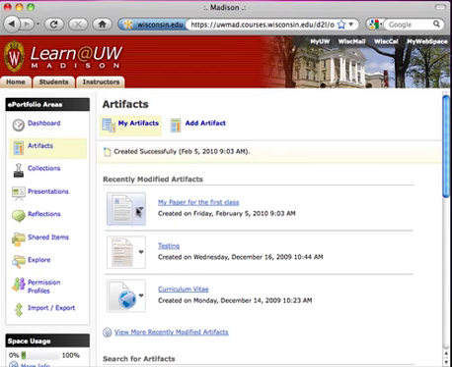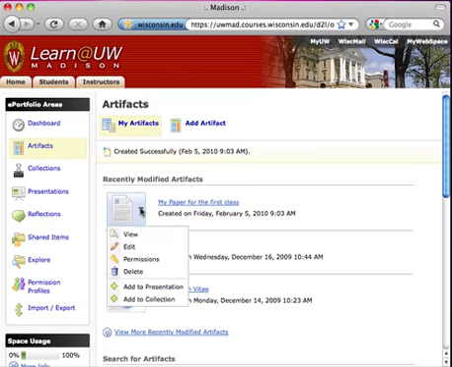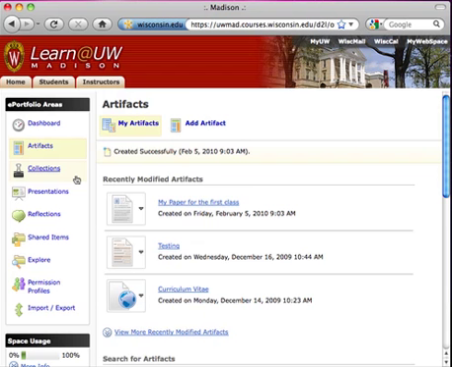Now, if you want to do a few things with artifacts, you can click on this menu and you get a few options. Here's where you can view, edit, delete. You also get options to add it to a presentation or add it to a collection. And there's also permissions. And this is what you will use to share it with your instructor, share it with a classmate, or even share things with the world, at least for collections. So keep an eye out for that key. We'll maybe talk about permissions in just a moment.